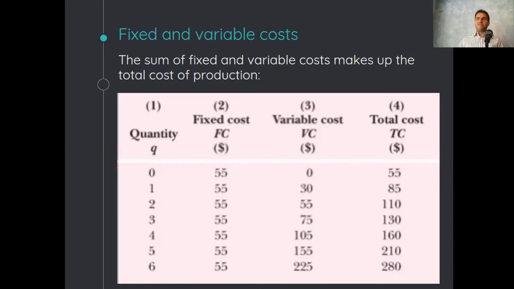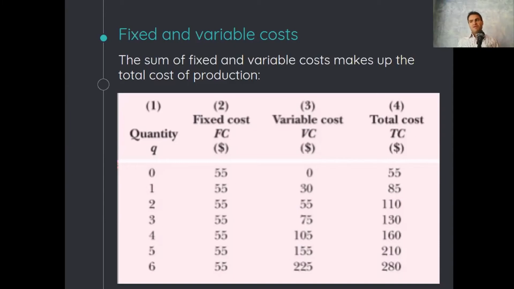And the fixed costs, let's always think of like the rent for the factory in which you are producing things. It's the simplest way of thinking of it. The variable costs are hiring workers and other inputs that you need to produce more units. And the total costs are literally just the sum of fixed costs plus variable costs. You get total costs. So as you see in the first row of the table, you're still not producing anything, you're just setting up, getting everything together, ready to produce.